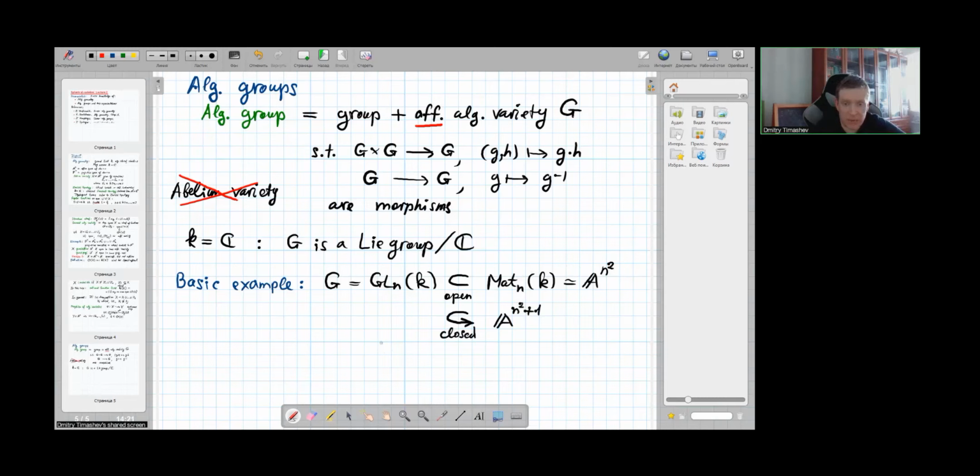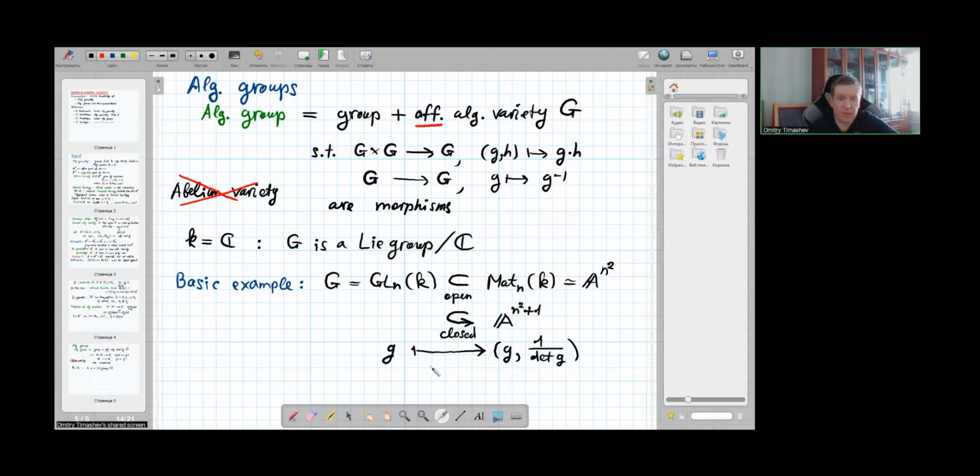This embedding is given by sending a non-degenerate matrix g to the pair g, comma, the inverse of the determinant of g. So g is non-degenerate, so its determinant is non-zero. And it is easy to see that the set of all such pairs is a Zariski closed subset in this affine space.